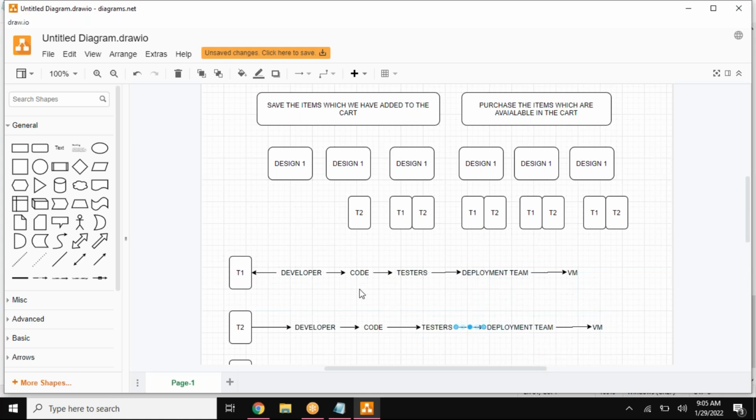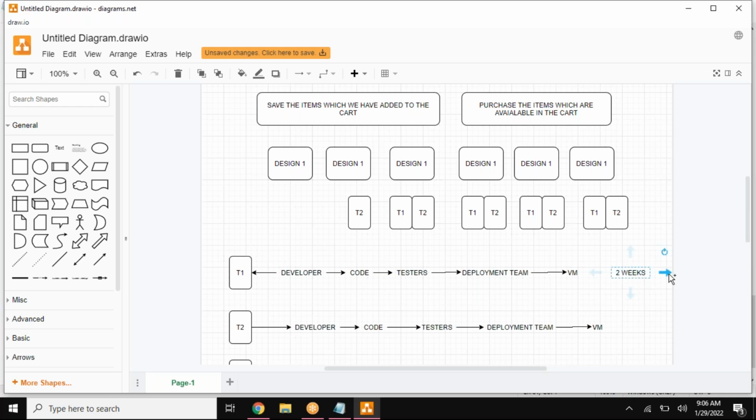For example, I have my developer working, tester working and deployment working. All 3 people are working in parallel, but how long should you take to complete this process until deployment? Generally, they'll go with 2 weeks of time only. Within 2 weeks, after removing Saturdays and Sundays, mostly 10 days. Within these 10 days, I should complete the total process for my task one at any cost. It's a faster method, so you have to go with a faster process. I have to complete for sure at any cost.